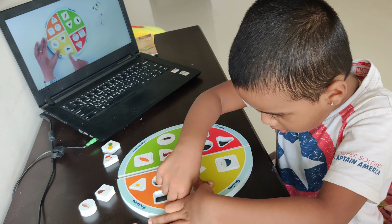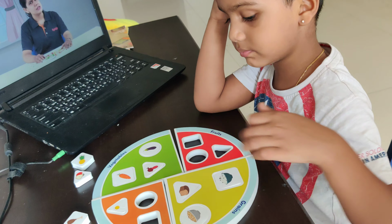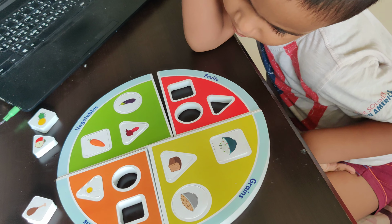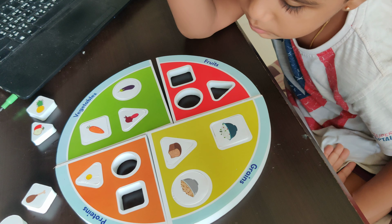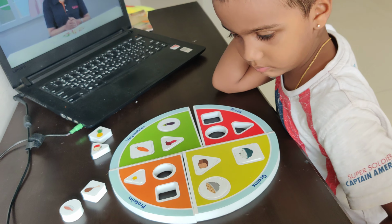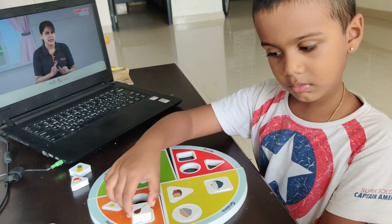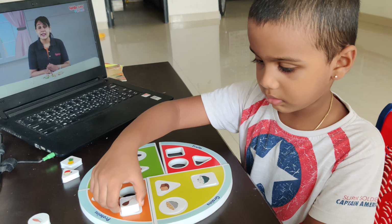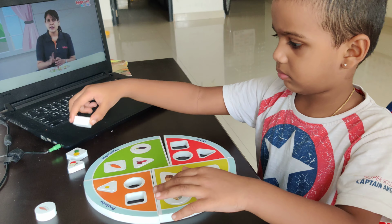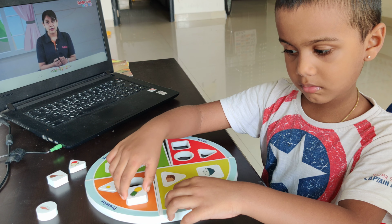We have rice. These are all wheat grains. There are a lot of other types of grains that we can eat every day. So even in the grains, you can eat a variety of them. What else can you eat? You can eat pasta, you can eat noodles, you can eat chapati. Today, Arin had chapati. Brown rice also.